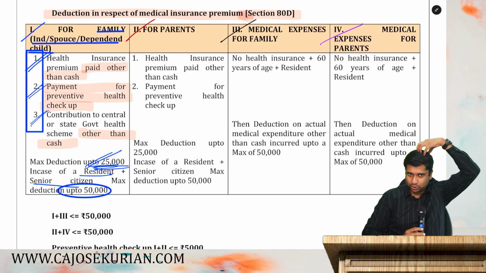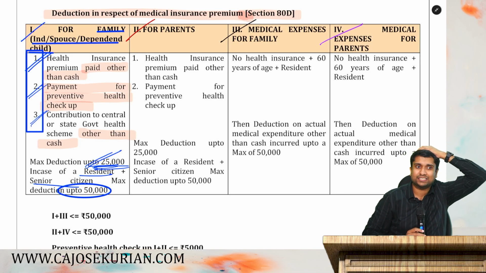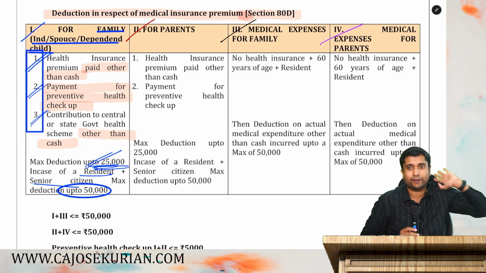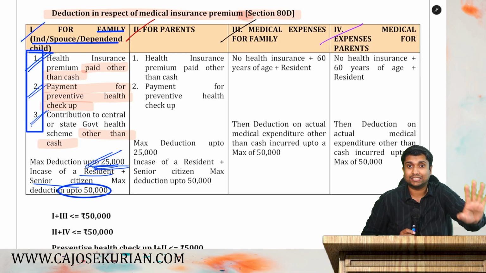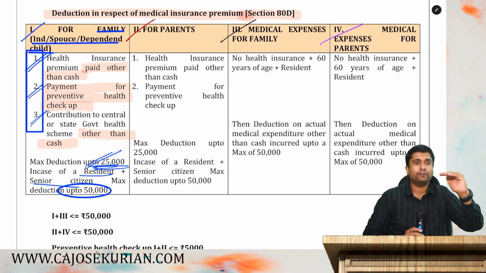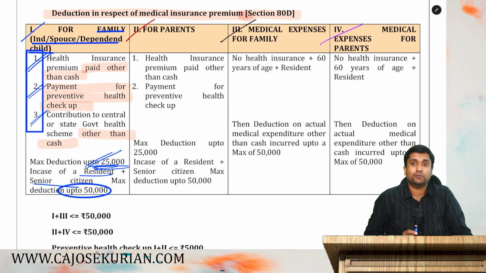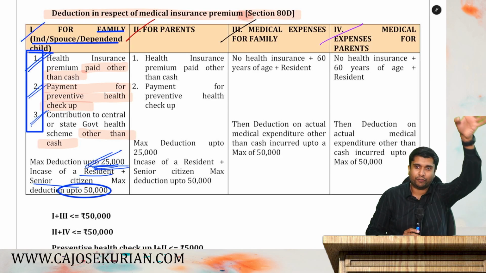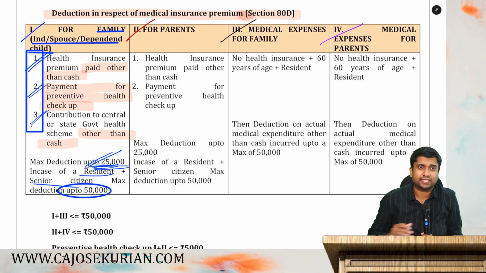So say I am taking a family insurance, then I have to be a resident as well as a senior citizen. What if I am a non-resident senior citizen? Maximum deduction 25k. I'm a resident senior citizen, maximum deduction up to 50. It is not blind 50. Your ceiling limit will be from 25 to 50, because for senior citizens, family insurance premium will be comparatively higher. So they say you can claim up to 50,000 as a deduction. Are you all with me? That is the end of category number 1. I hope you got my point.